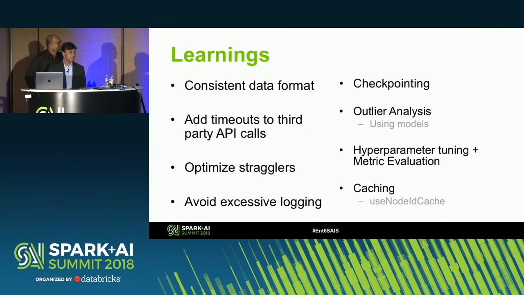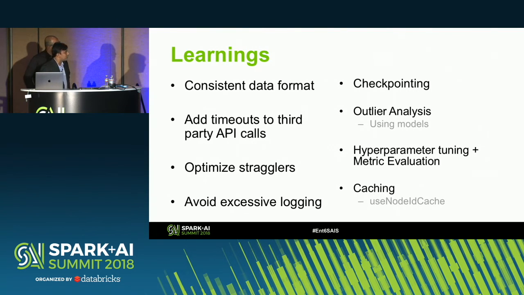You also need to optimize the stragglers. What happens here is in a particular stage, if a particular task is taking a lot of time, you could see it on the Spark UI, see which is the task which is taking most of the time, go back and optimize that particular piece of code. So make sure you do that. Otherwise, the task that takes the most amount of time is going to drag your pipeline to a large extent. Avoid excessive logging. Sometimes whenever you log, you might write into a disk based on how you have designed it. If possible, avoid excessive logging.